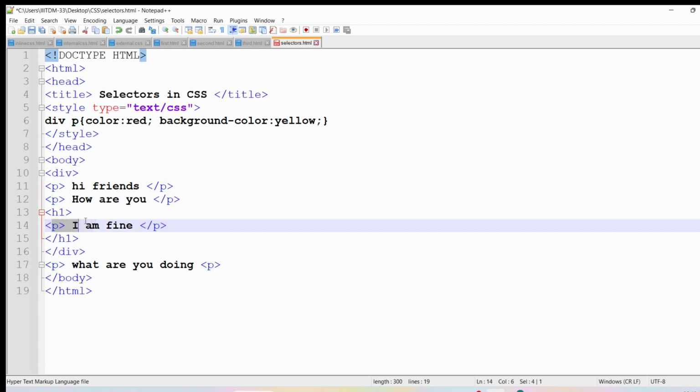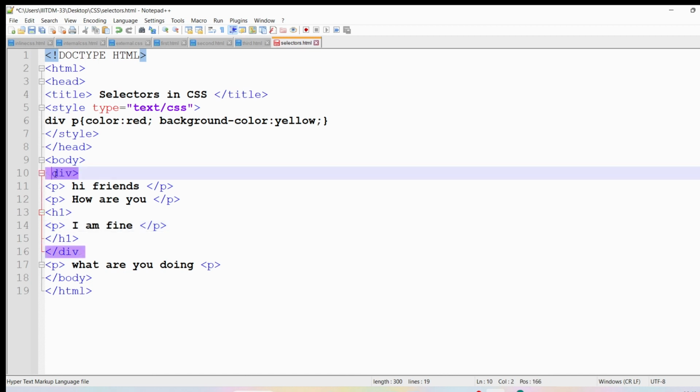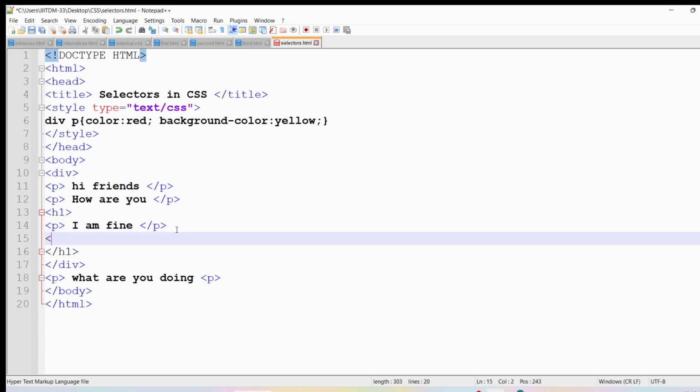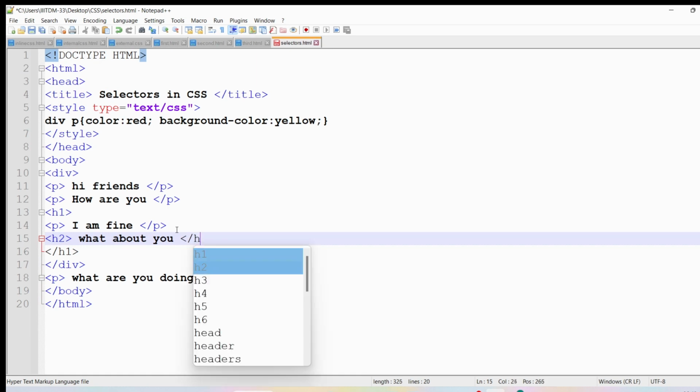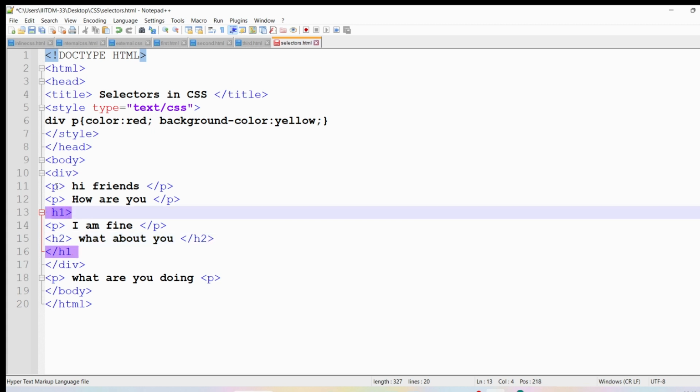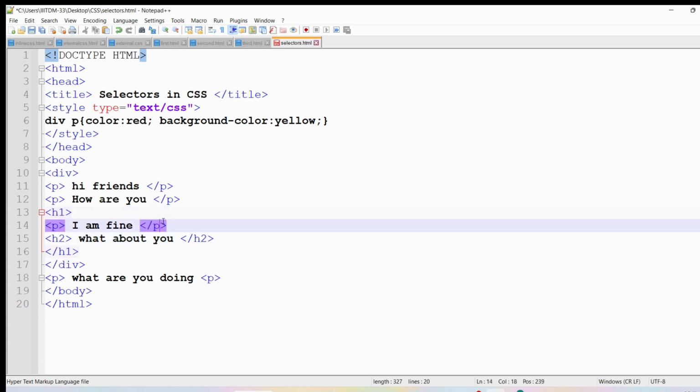So even this p tag is also inside the div tag, so this style will be applied to all the p tags. Let me use some other tag here. Let me use h2, inside the div tag, inside the h1 tag. Let me write what about you, and then close the h2 tag. Now this rule will not be applied to the h2 tag inside the h1 tag. It will be applied only to the paragraph tag.